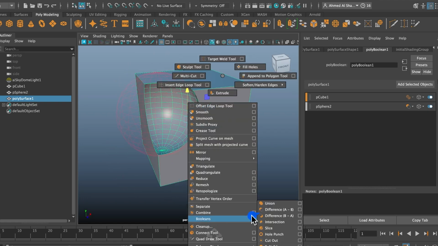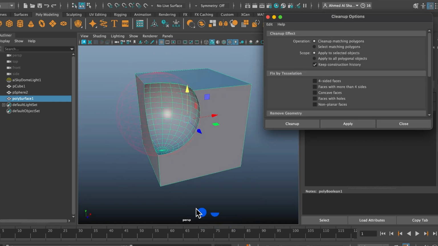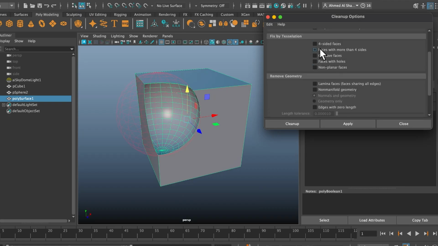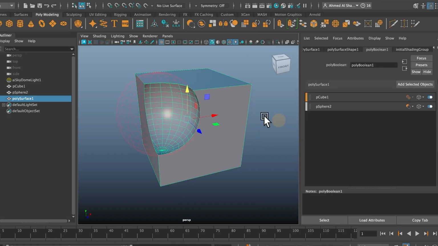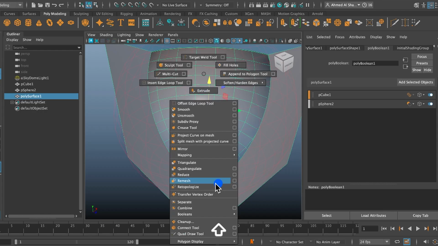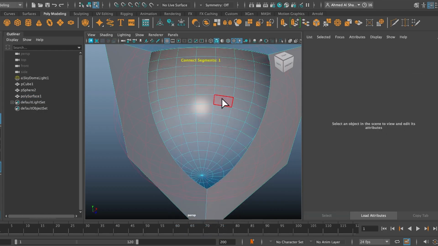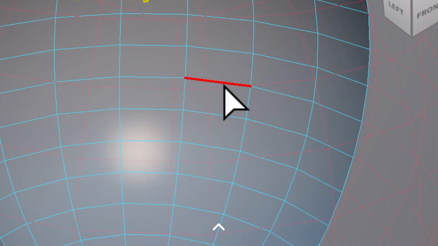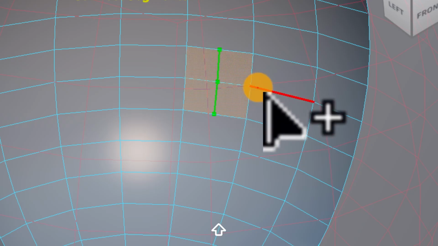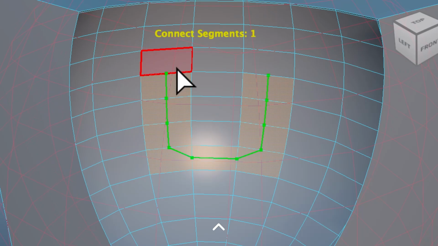Cleanup fixes bad geometry issues in your 3D model. Connect tool connects selected vertices or edges. It basically draws a line between points or edges.